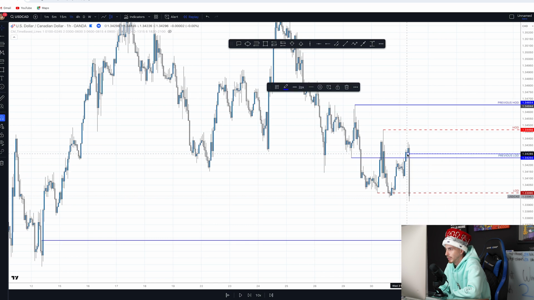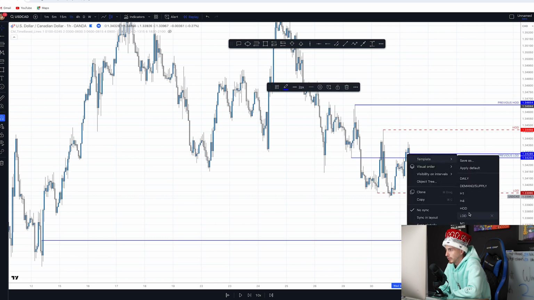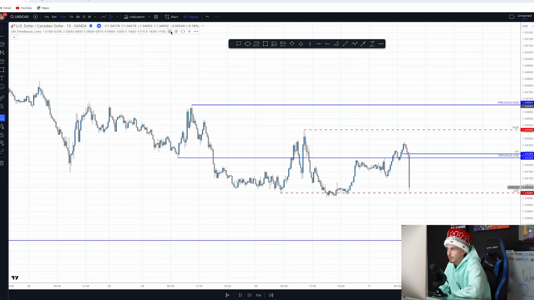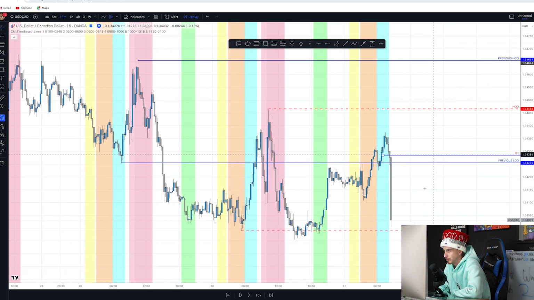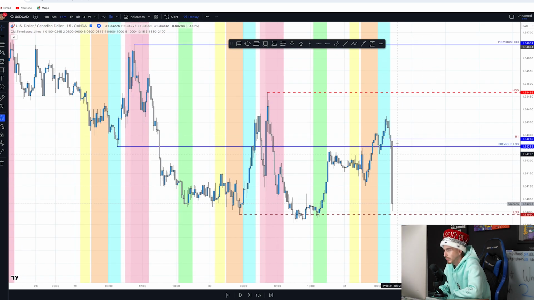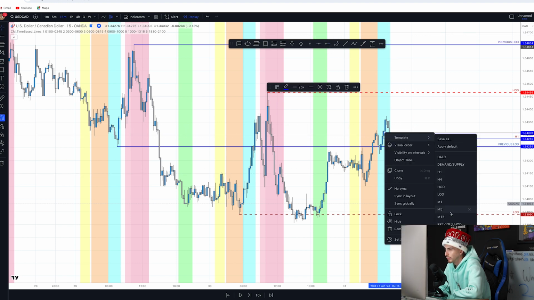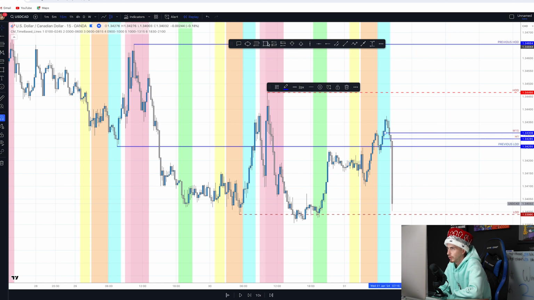This is a high probability area to sell from. So we can mark this right here as H1. Now when we go to the M15 time frame, this is what I'm presented with when I come to sit down to trade. So notice how we have a low of day, an H1 supply, and we also have an M15 supply right here. Now notice how all this volume came in with news, but also more importantly, notice how price is coming off of this M15 supply right here.